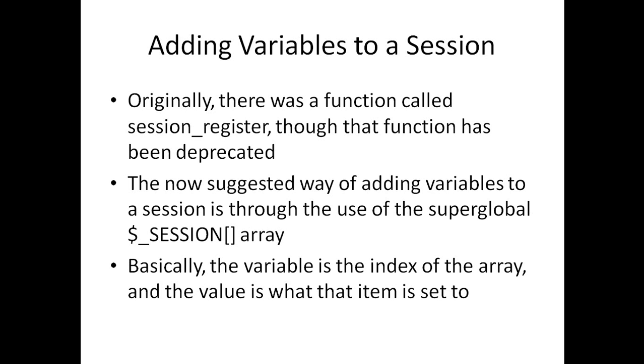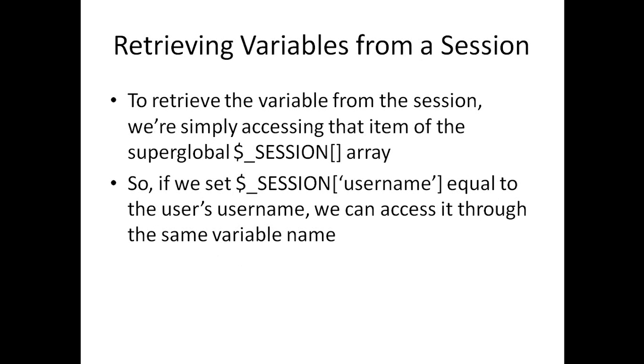The now suggested way of adding variables to a session is through the use of the superglobal session array. Basically, the variable is the index of the array, and the value is what that item is set to. To retrieve variables from a session, we simply access the item of the superglobal session array. So if we set session with an index of username equal to the user's username, we can access it through the same variable name.